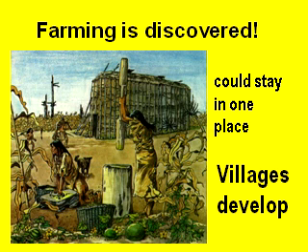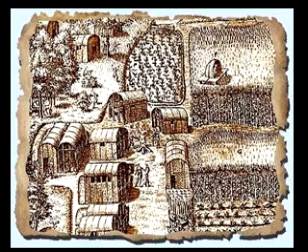Villages developed because of this, because people stayed in one place. Eventually, villages turn into towns. Towns turn into cities. All because of farming and the ability to stay in one location. This is what your basic village thousands of years ago would have looked like. Notice the living areas are sort of in the middle, an area in the middle to cook some of the food brought in from the hunt, and the fields surround it. Everybody worked for the same goal, to survive, to eat.